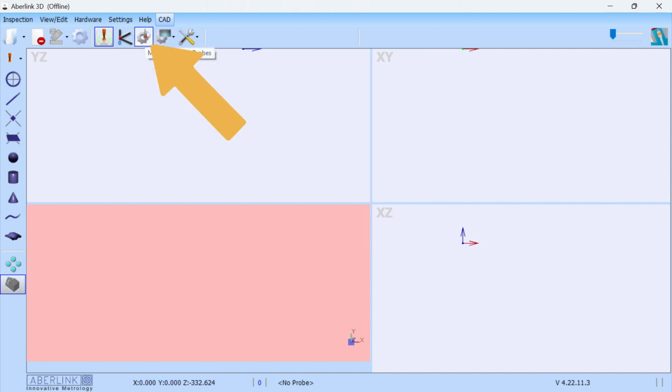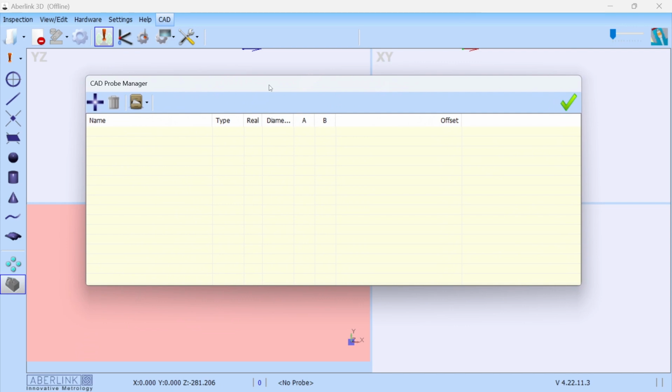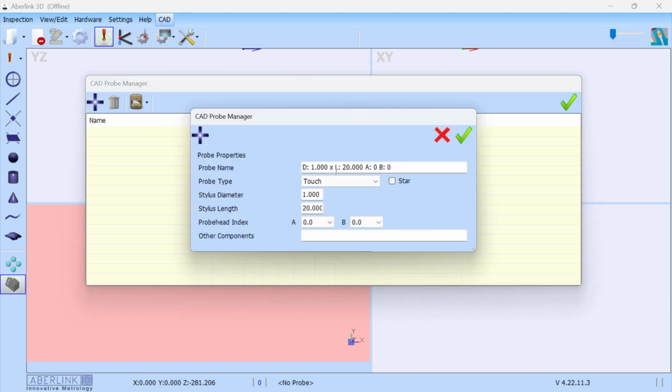that matches up with the CMM, only this time it is called Manage Offline Probes, and that will open up the CAD Probe Manager. Now I would highly recommend exporting your probe list directly from your CMM and utilizing the import function here. That will then generate the entire list directly from your CMM. However, it's very easy to add probes within the CAD Probe Manager. This is done via the blue plus symbol, and it's a simple case of selecting your parameters to match the probe that you wish to use for your program.